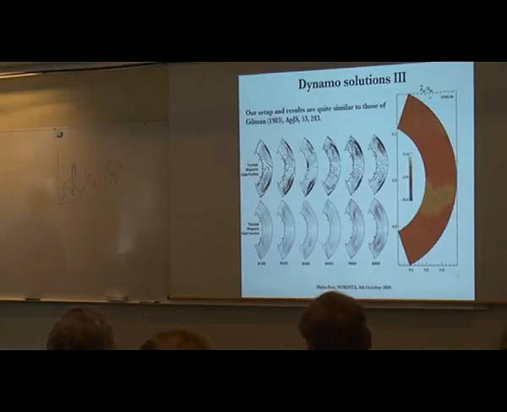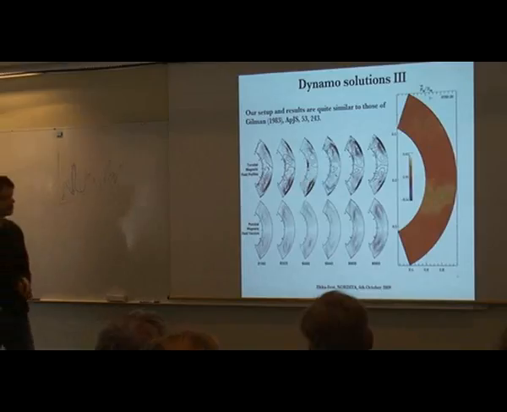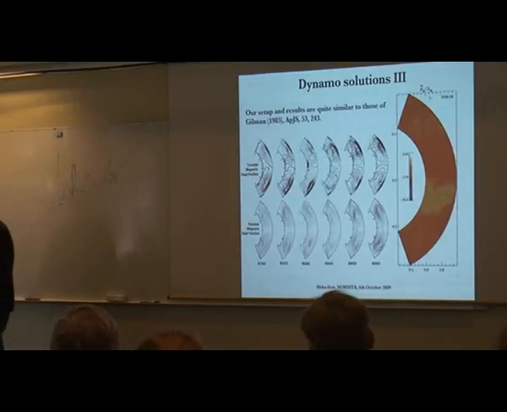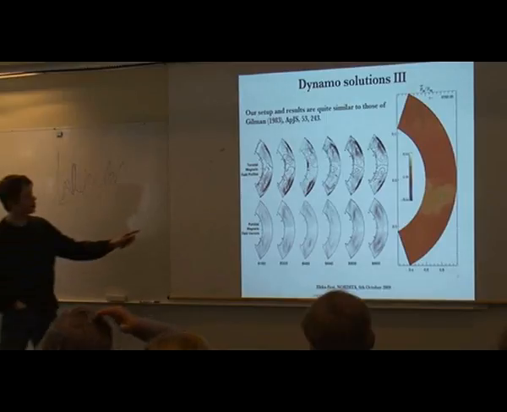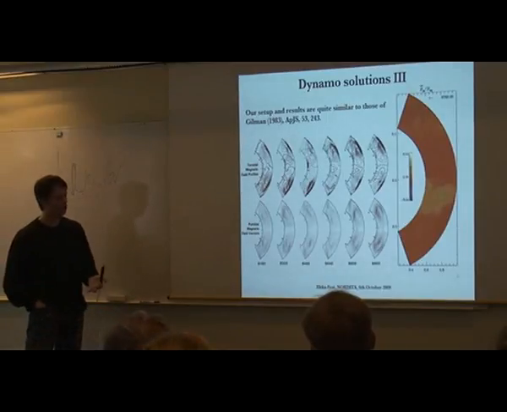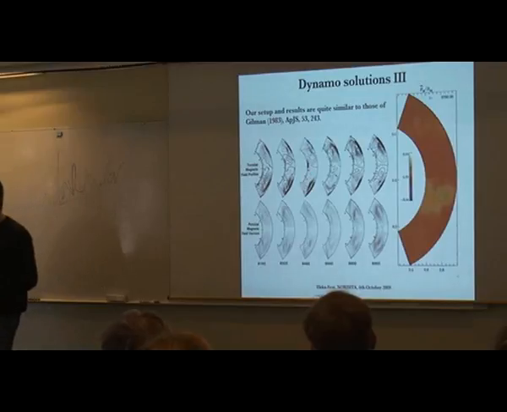We were actually extremely excited to get these results, and we thought, wow, this is something new, we have never seen this before. But Gilman saw this already in '83, with a very similar setup. He also had a system where he didn't go all the way to the poles, only to 75 degrees, I believe. And he saw very similar oscillations of the large-scale field.